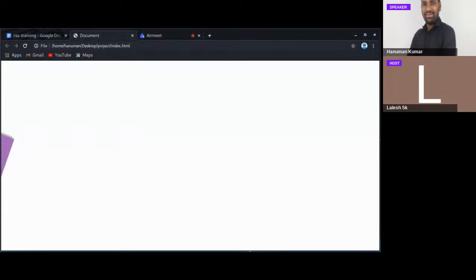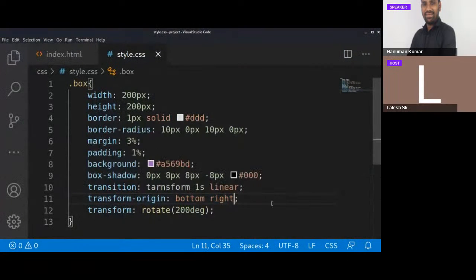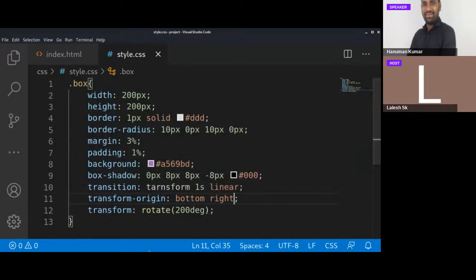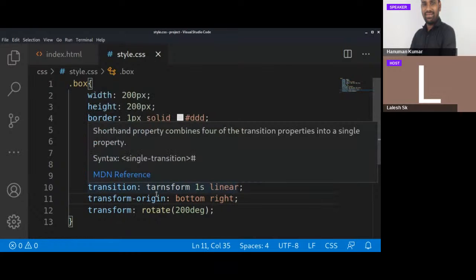Save this and execute in the browser. Now it is rotating. Clear. And similarly, each and every element is clear now. We used the width property, and we used margin, height, and all the stuff. Yes, so each and everything is clear. Box shadow, that is also fine. When we used the transform property, that is 1 second, and that's fine.